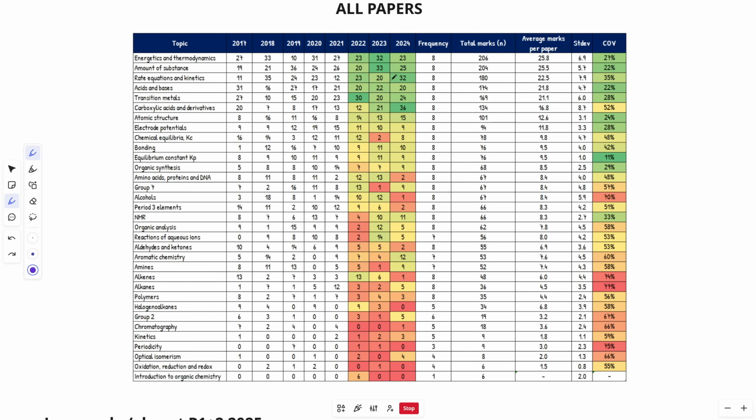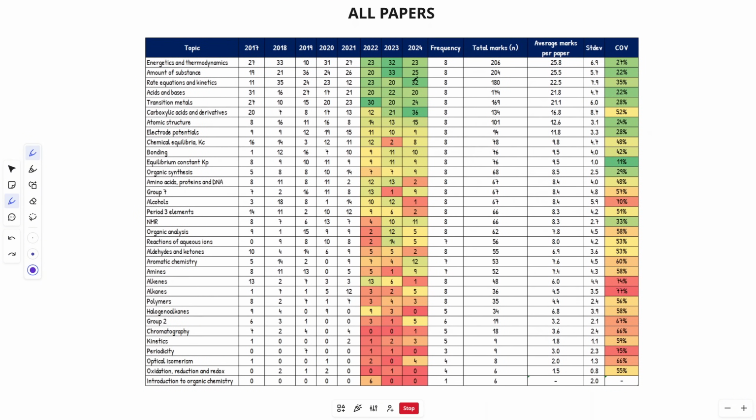I think there's going to be more on rate equations than kinetics. We received a ton of marks last year, 32 marks. So that's almost the highest, with 2018 at 35 marks. I think this is going to dip down to the mid to low 20s, but I still think there's more questions to be asked that weren't asked in paper 2. So I'd be revising this for sure.